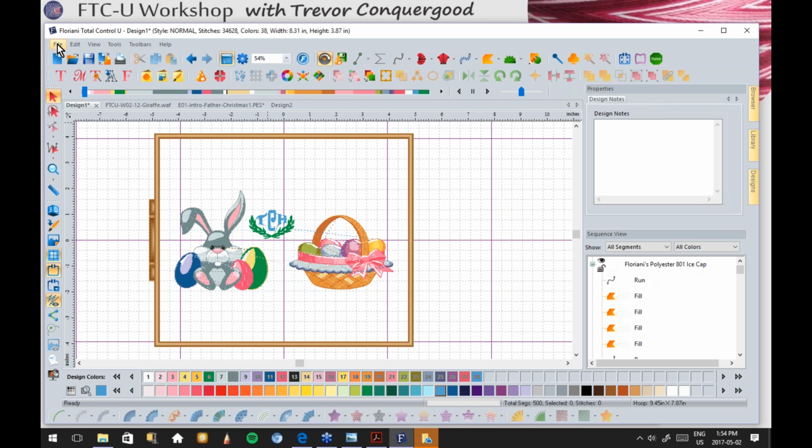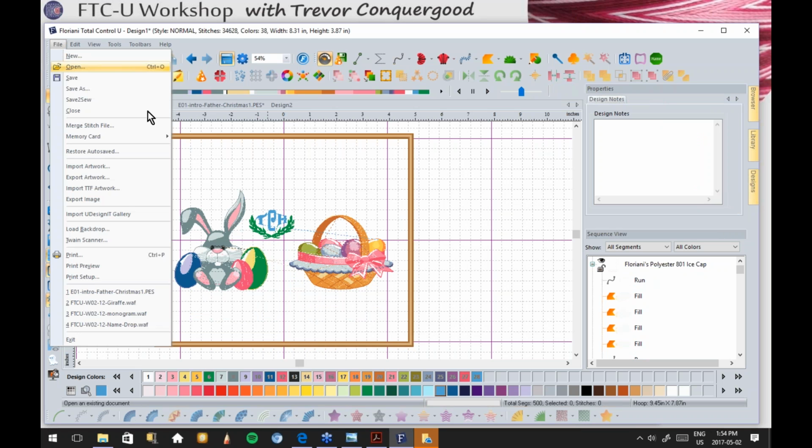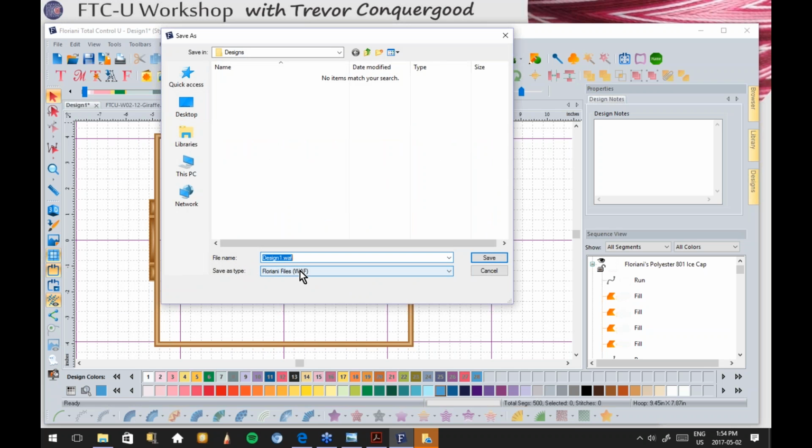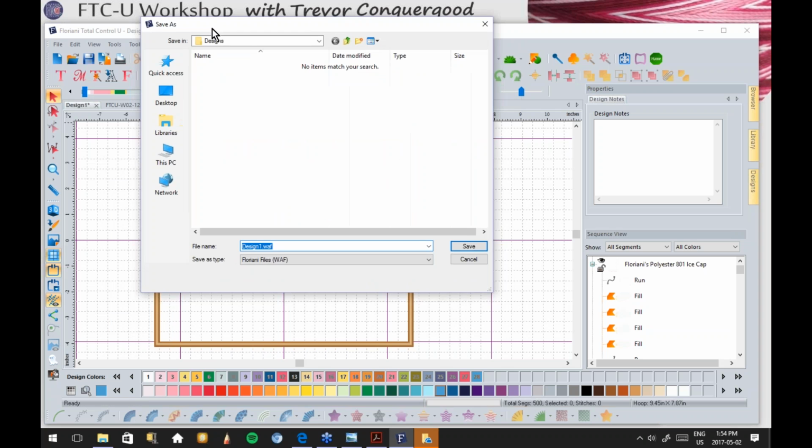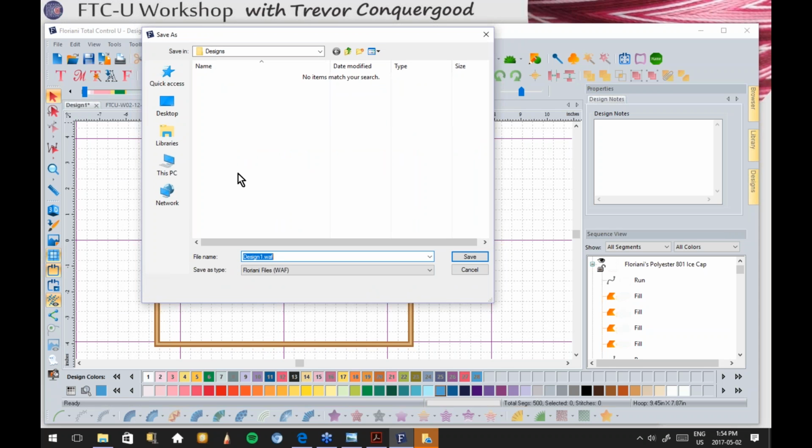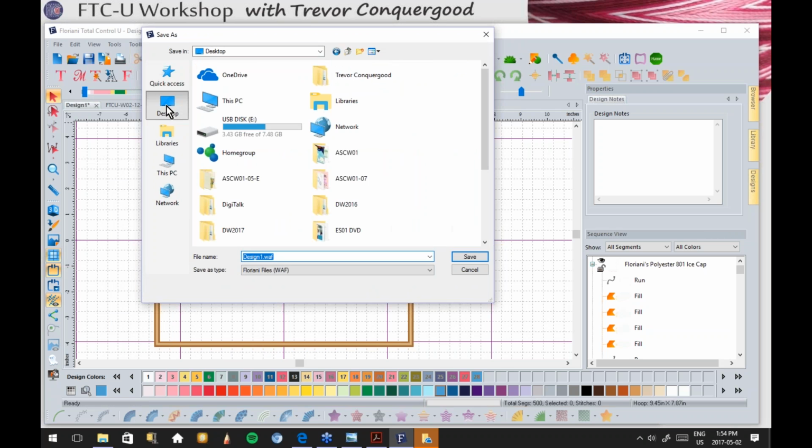What kind of machine do you got? I'm set up for the Janome MB4 or MB7, so I'll select File, Save As. Now, it allows me to save it to a folder of my computer of my choice. Save in. Where am I going to save it in? I could look on my desktop.